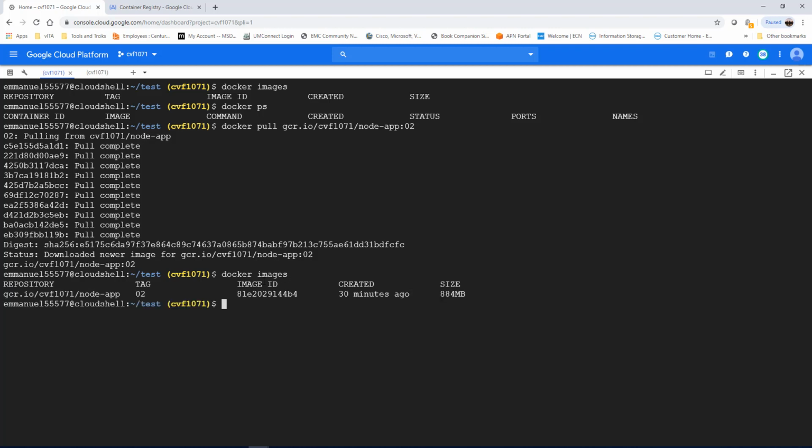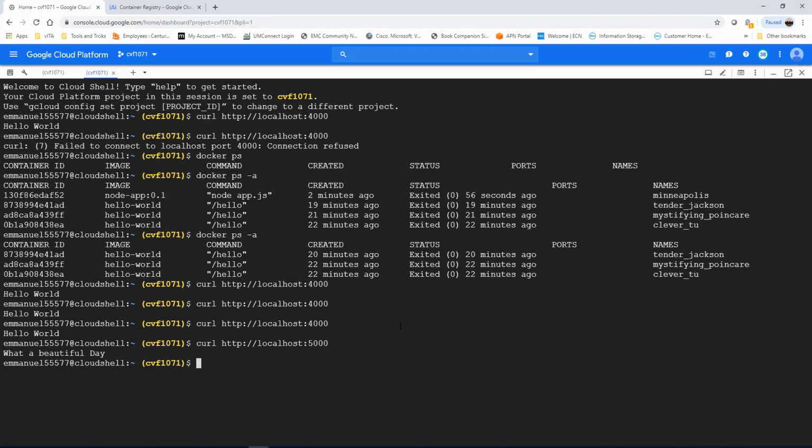So I can go and run these images. It's 2. So come back over here and specify, and I can run it in whichever port I want to run it, which is the only one running there now. And if I were to go and do this again, you can see, what a beautiful world.